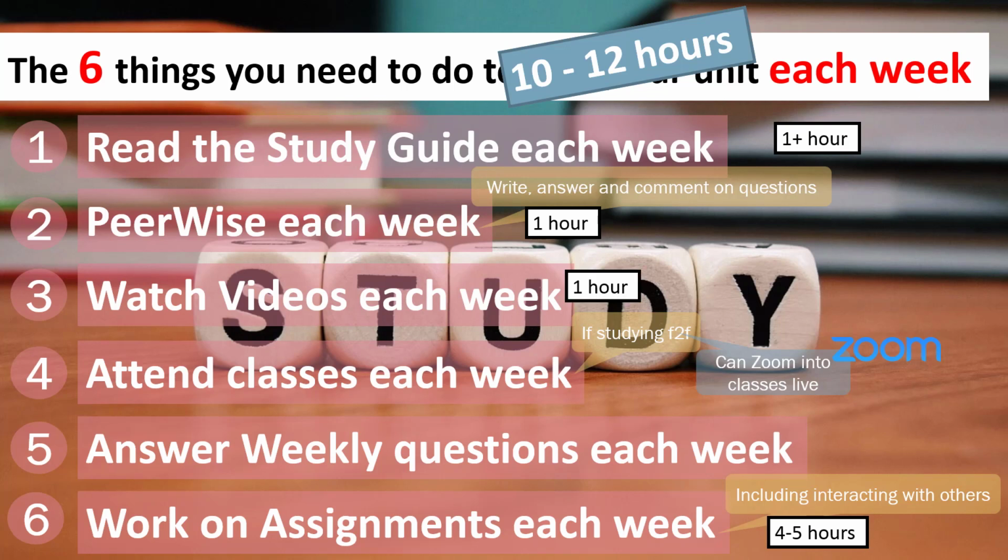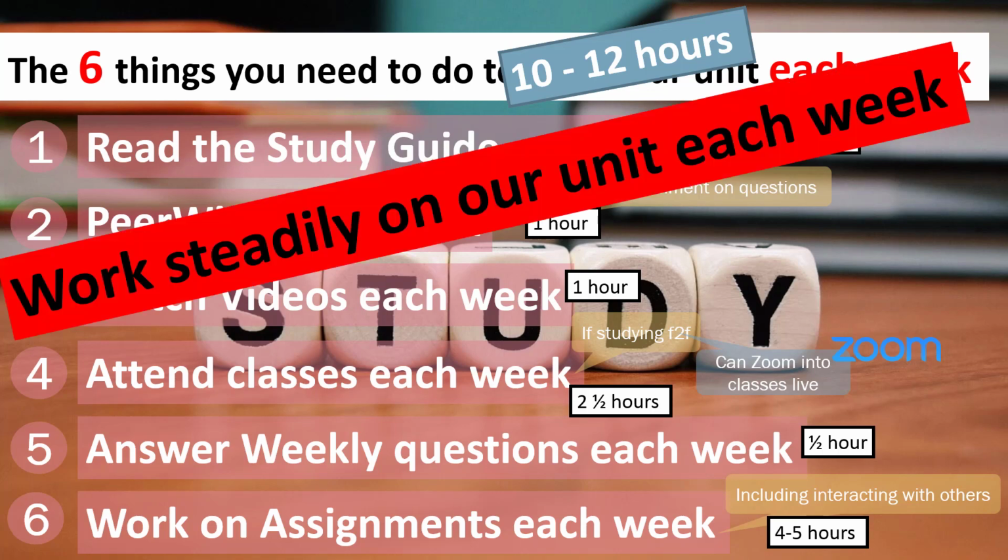Watching videos may be another hour or so each week, and if you attend classes, this will be another 2.5 hours each week. Answering the weekly questions may take about half an hour each week, and how you allocate your time will vary for each person. And the key message is to work steadily on our unit each week.